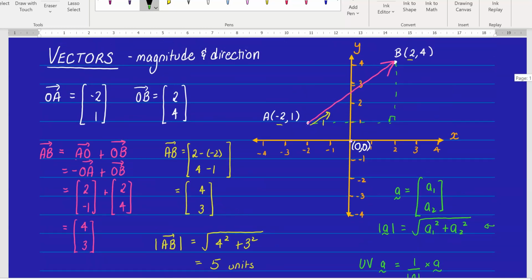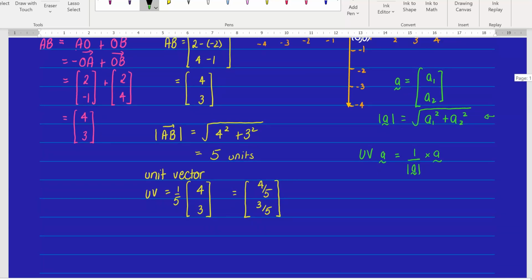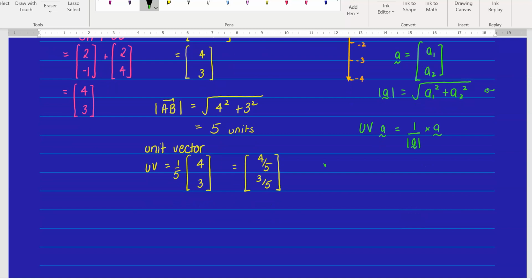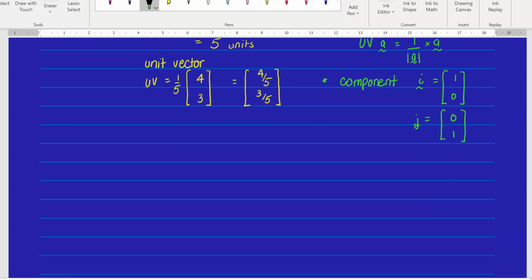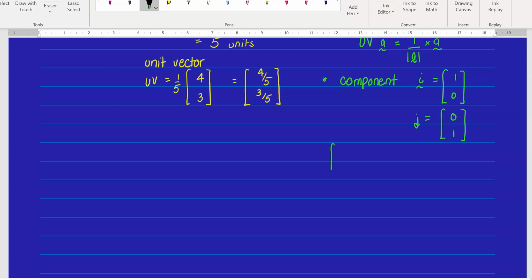So one of the things, important unit vectors. We can also express vectors in component form, and by doing that we use the most basic unit vectors that there are: i is (1, 0), and j, you guessed it, is (0, 1). So if I wanted to express (4, 3) in component form, it's 4i plus 3j. Nothing mind-blowing there, but if you see those letters around, don't be alarmed by it.